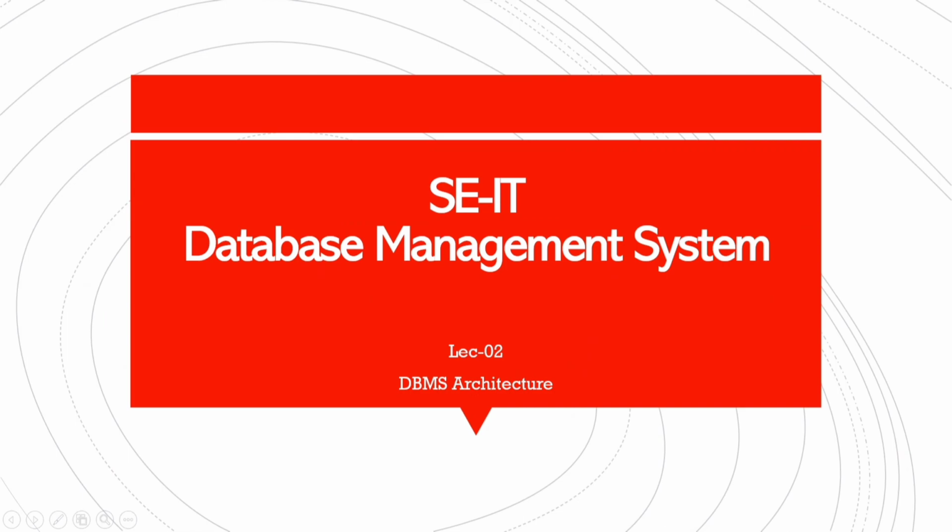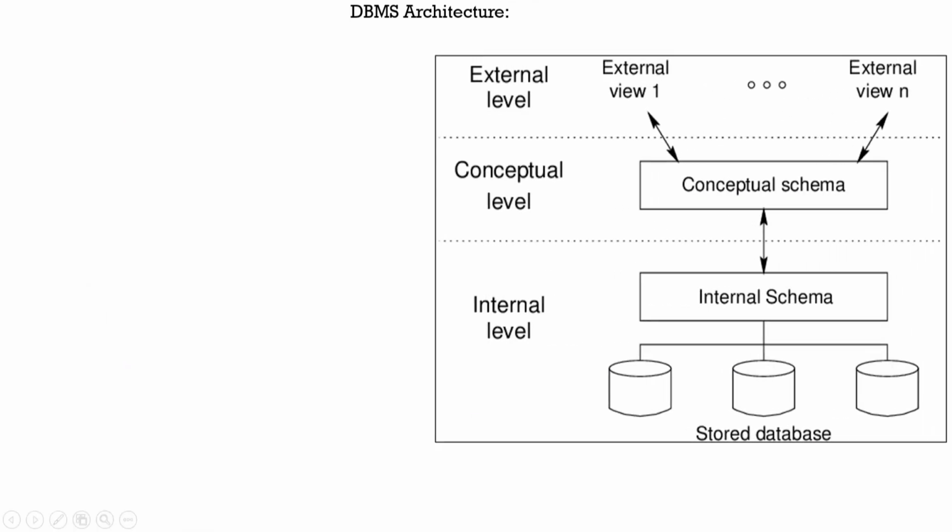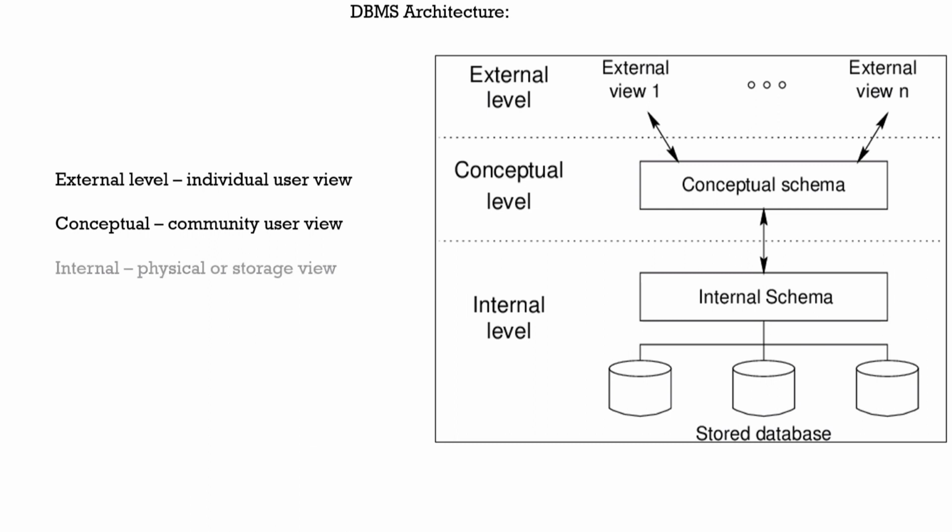The database architecture is typically organized into multiple levels, each serving a specific purpose in managing and accessing the data. The commonly recognized levels in the database architecture include the internal, external, and conceptual layers. DBMS architecture refers to the structure and components of a software system designed to manage and organize databases. DBMS design depends upon its architecture.